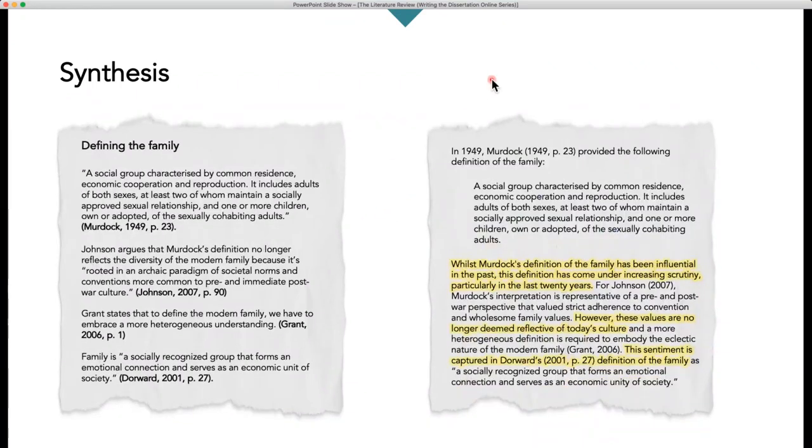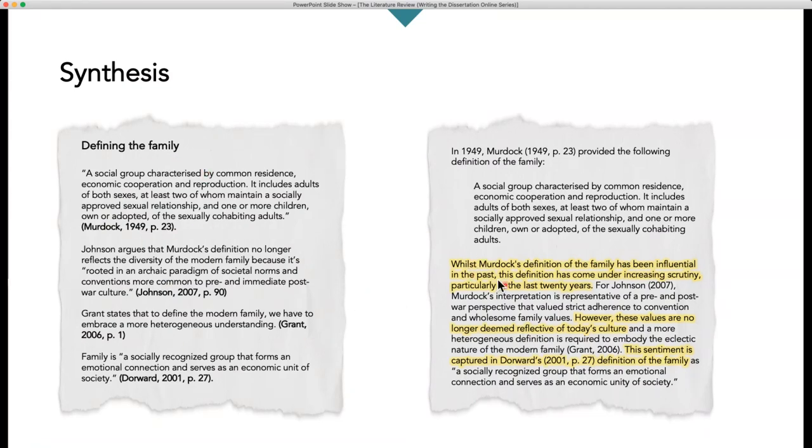And here's an example of that. I've just taken what we've just looked at on the left there, and this is a final write-up of that very small section of the literature review. I'm not going to talk about it in detail, but if you look at what's on the left and you look how that manifests on the page on the right, you'll see what the writer's effectively done is they've moved between these different pieces of information and glued them together. They've shown how this is connected to this and so on and so forth.